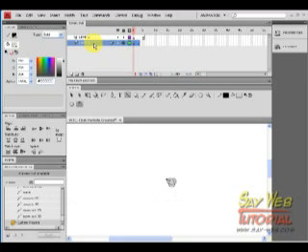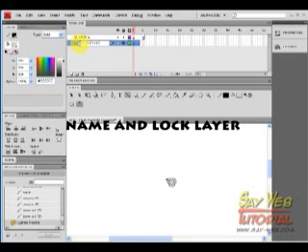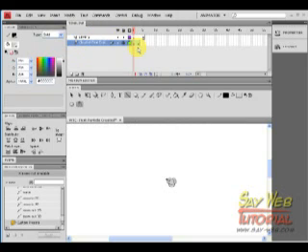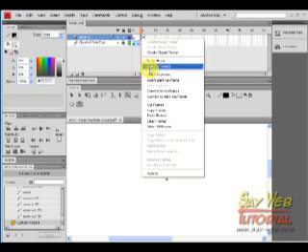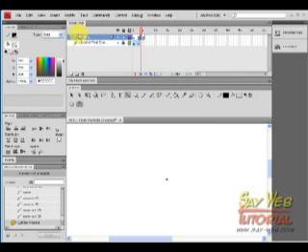Pretty much done over here. Let's name the layer. It's always a very good idea to name layers so things are clear. They tend to accumulate as we go along. Let's lock the layer and let's create a layer for the lines. When the first particle splits into smaller particles, we want a cartoon effect of a few lines, and let's put the lines there.